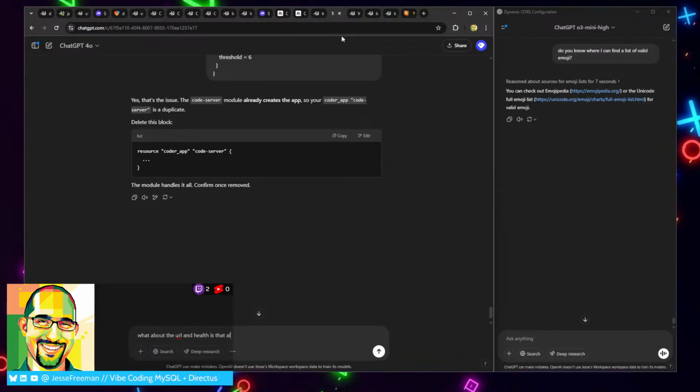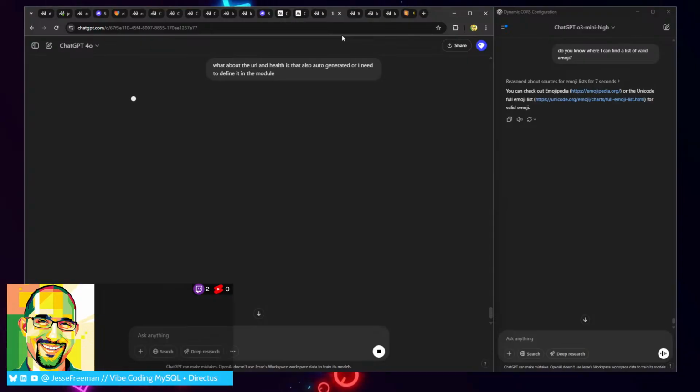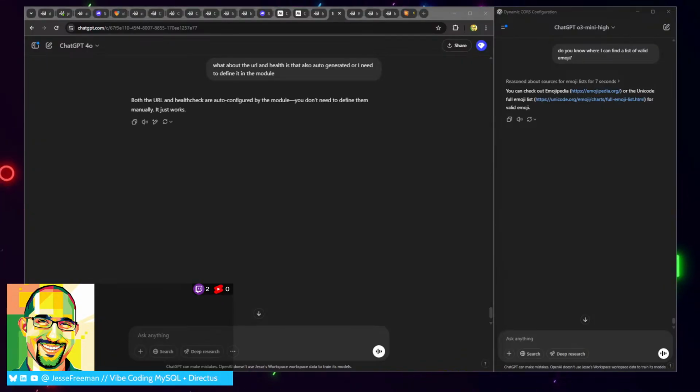Is that also auto-generated, or do I need to define it in the module? All right. Both URL and health check are auto-configured by the module. You don't need to define them. It just works. Nothing ever just works.